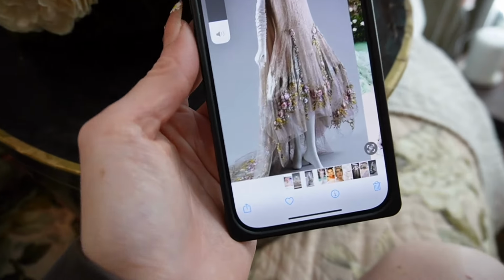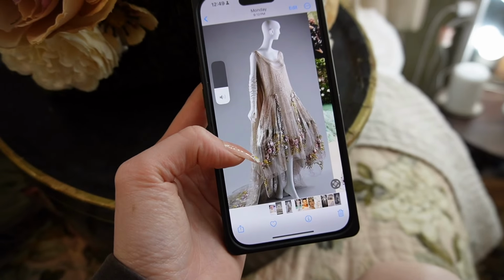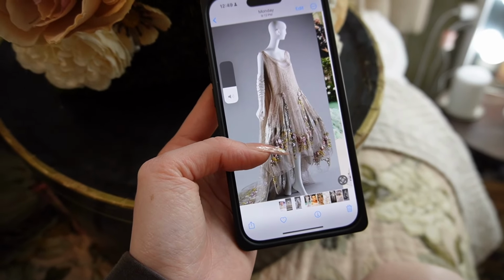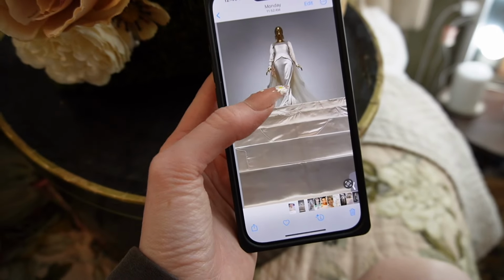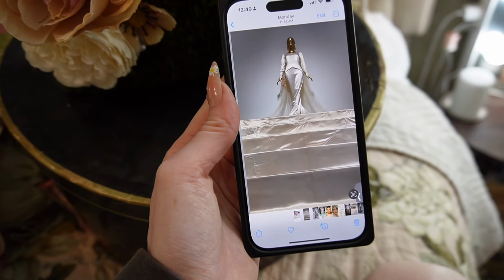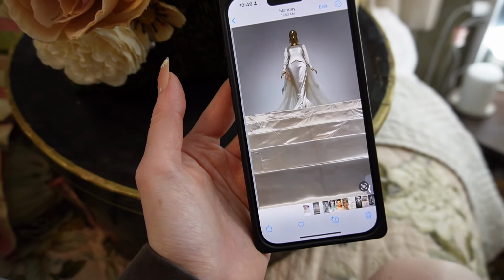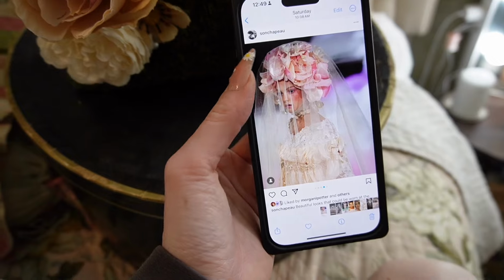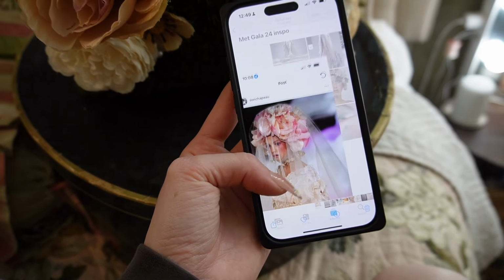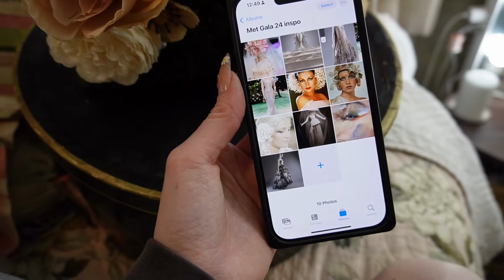A 1920s gown, just an epic dress that you could probably find in the Met. Maybe that is in the Met. It looks like it's a Met mannequin. And then of course, this is in the exhibit as well, kind of ending it with a bridal look, which was honestly my theme and apparently a lot of other people on the carpet. And then the idea of a veil again. So that was the inspo. Those were the inspo photos that I'm drawing upon, and let's see what I come up with.